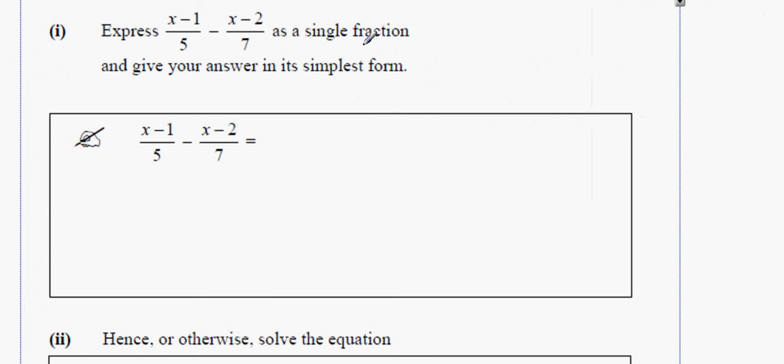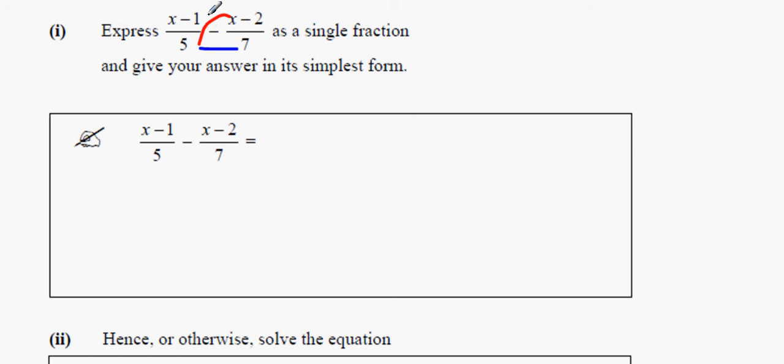Next thing, once again, just using the three arrows, the blue arrow, the red arrow, the green arrow. It doesn't matter which color they are once you keep them the same. Okay, so the first part is going to be the blue arrow. 5 multiplied by 7 gives you 35.